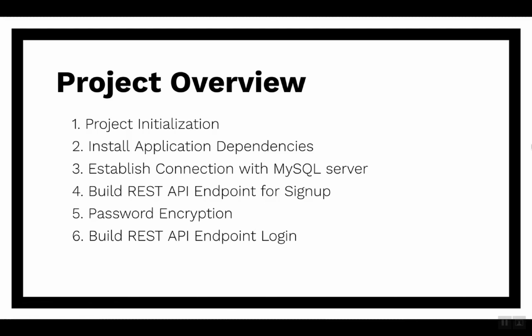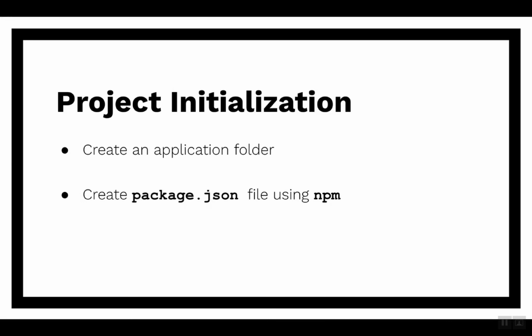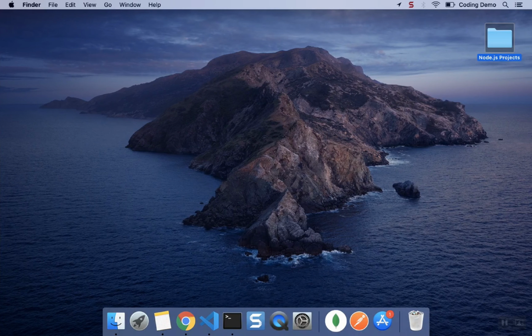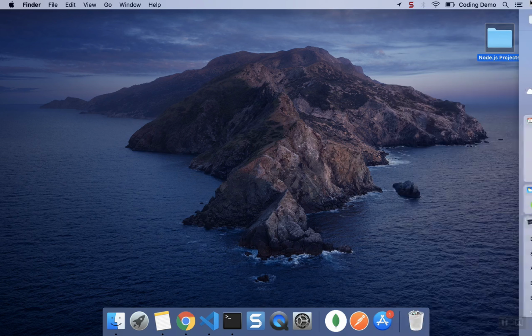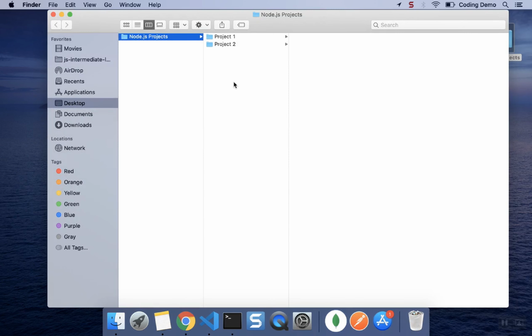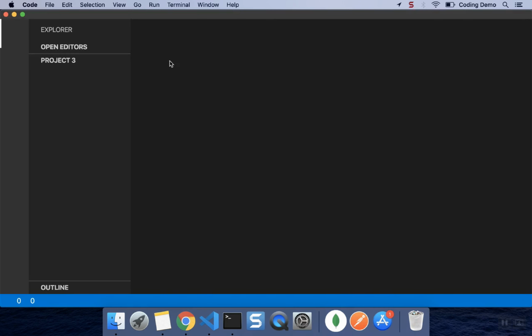We'll have to initialize the project and create a folder like we did for the last project. I'll create a folder called project 3 and open it up in Visual Studio Code.